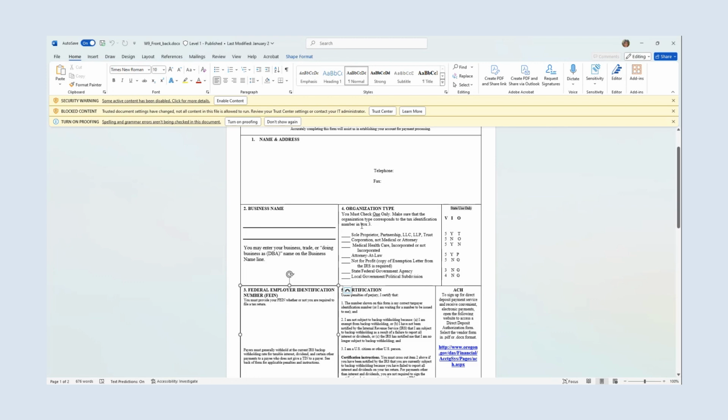Then I tell them, I want you to mark your organization type. I need your organization type. Now you'll notice in the organization type fields versus the federal form, ours have more detail. Somebody who's saying they're a corporation, we are actually asking them, are you a corporation, not medical or attorney? Then you can mark here. Otherwise, you're medical, you're attorney. The IRS form doesn't do that for us. We do that for us, and we want that.